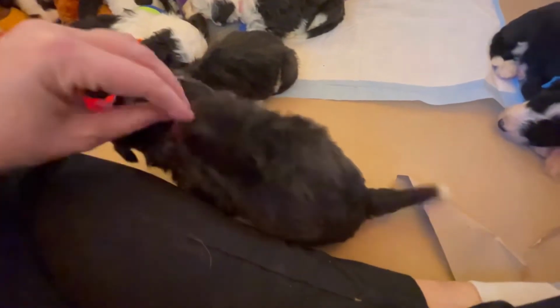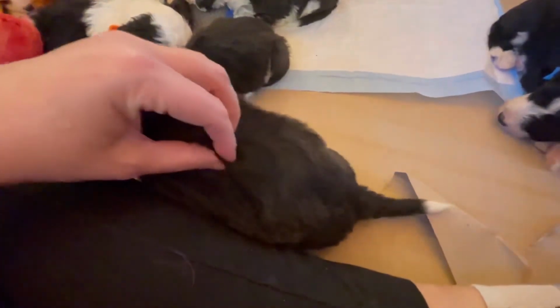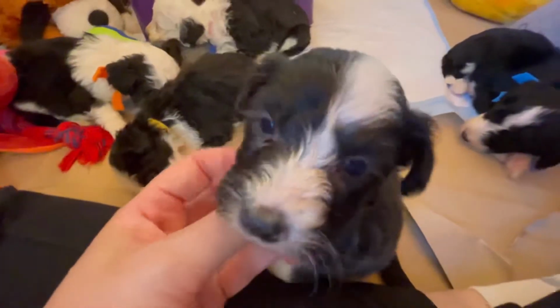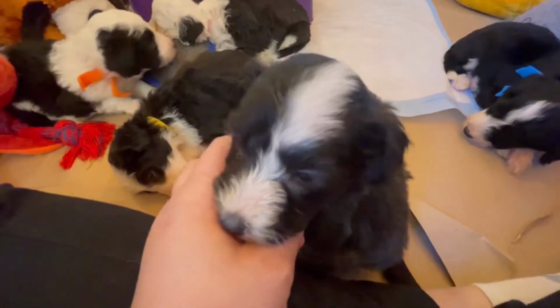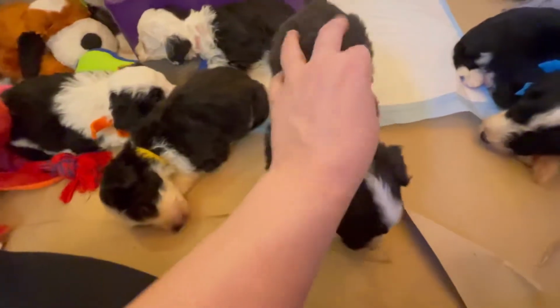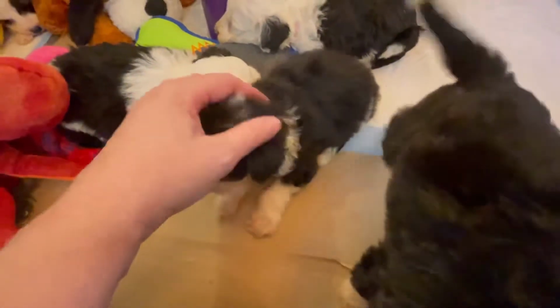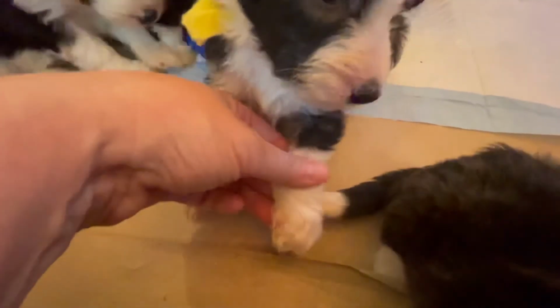Guys, look at this thick, is it focusing? I feel like it's not focusing. It could be my eyes. This thick, thick coat. And excuse this, this is cat hair from me being inside. I swore I would never wear these pants again. And look at me, here I am wearing these pants again. Yes, we have two cats. And yes, we have people allergic to the cats. So it's a lot of upkeep to have the cats that we have. But oh my goodness, I have kids that really do like them. So look at those little five. There's our five fingers. Toes. Sorry, guys. Toes.